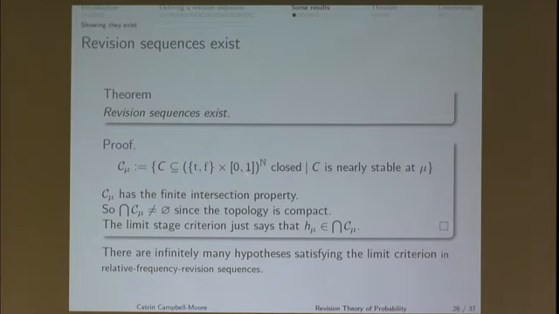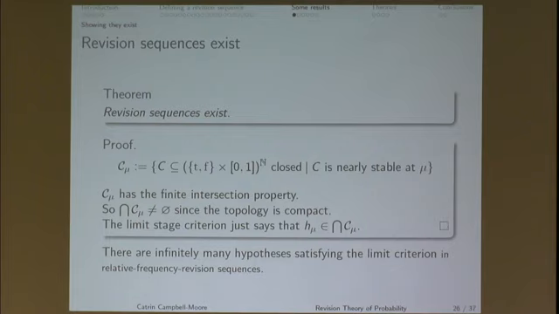Just being a bit more careful about it, it says the set of all closed sets which are nearly stable has the finite intersection property, because you can always pick one that satisfies any finite number of these things. So there'll be something that satisfies them all because the topology is compact. And the limit criterion just says pick something that satisfies all these things that are closed and nearly stable. So this relies on the topology being compact. That is at the moment relying on Tychonoff's theorem, because we've got this as our space. To know that this is compact using Tychonoff's theorem, it's not clear that we're therefore getting a constructive method for writing out any one of these, and that's maybe a worry, and something to consider.